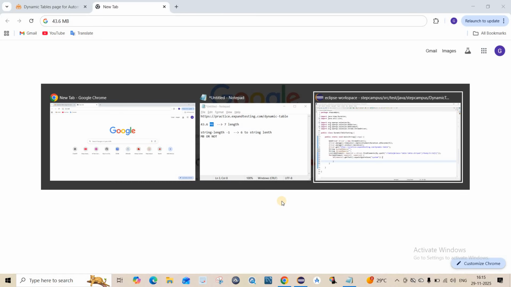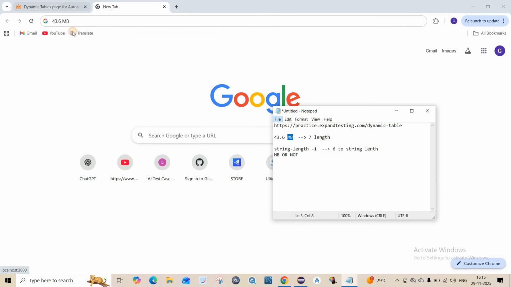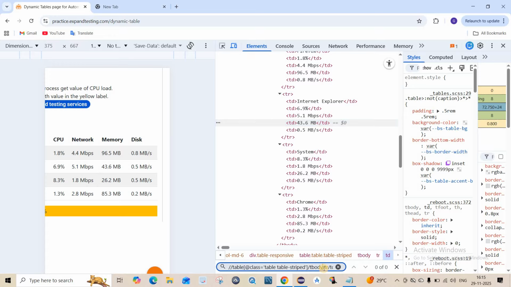So again, let's go back to our website. TD following sibling TD, string length, sorry, yeah, string length. And then again we are using the text. My bad, it should be small.